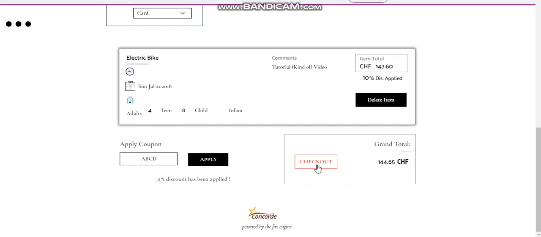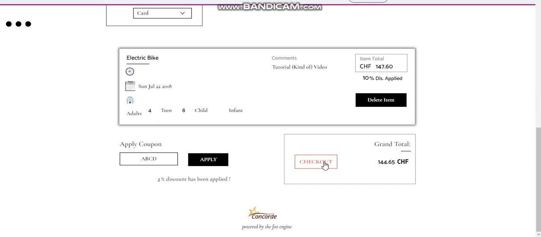Now you can have a payment portal, for example Stripe or PayPal. So when you click on this, you can capture information such as credit card and so on, and then Stripe can process it before redirecting you to the thank you page or the payment failed page. Or you can have an HTML component, a link to PayPal, which can process the payment and send you back to the thank you page.